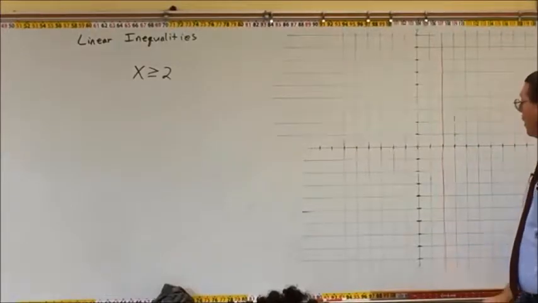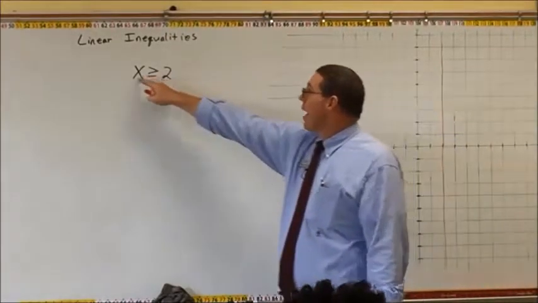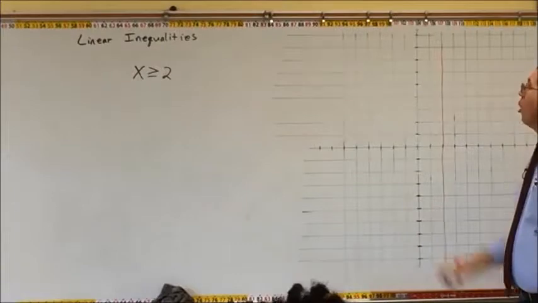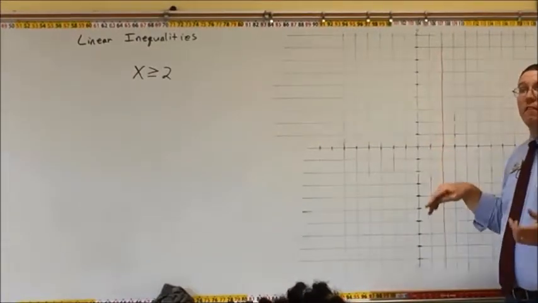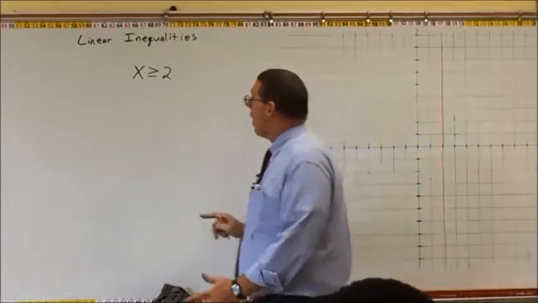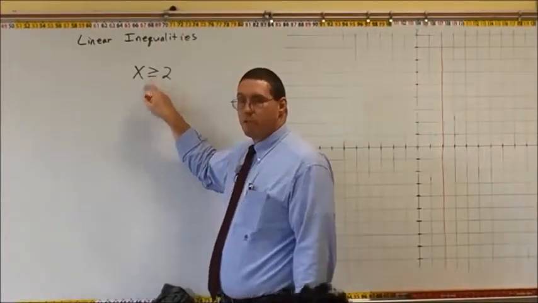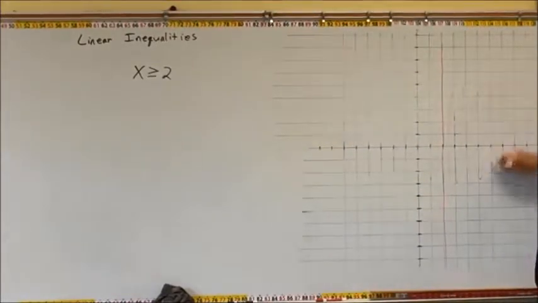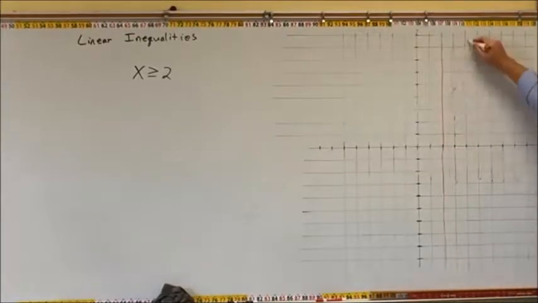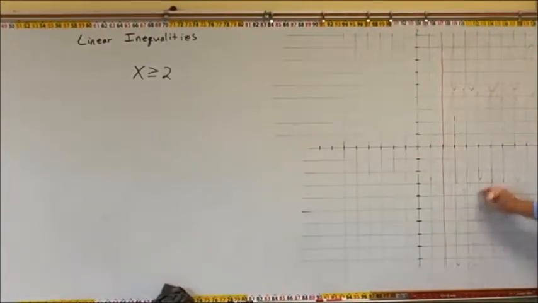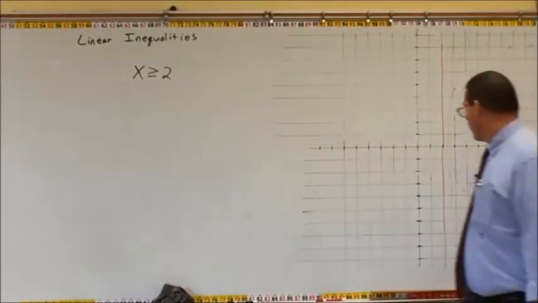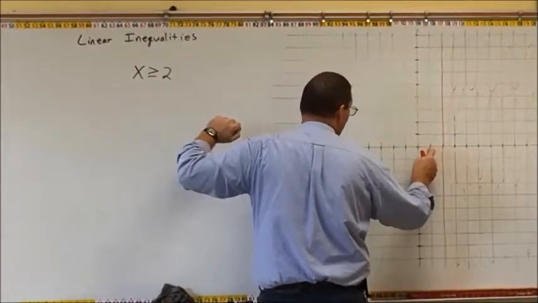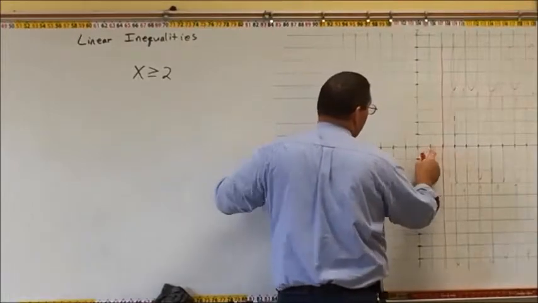Now, am I going to shade on the left side or the right side? Because it's x is greater than, right? I'm sorry, just to go back real quick. The y is a horizontal line. It's still a dotted line. And remember, the only thing that matters on a dotted line is whether or not you have the or equal to. So now we would shade on the right side because this is the greater than side. All these values are greater than 2. When x is 3, it's greater than 2. When x is 4, it's greater than 2. If we did x equals 1, 1 is not greater than 2, so that's why this is not in the solution region.